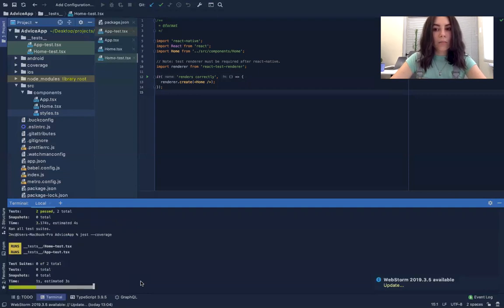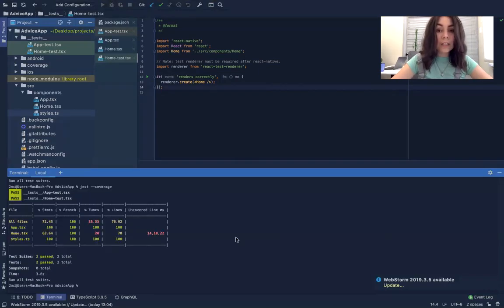It takes some time. After executing the command, we can see that both our tests successfully passed, which is great, but we can see that only 71% of our code is covered by successful tests. So we have a lack of successful tests, and we can see where exactly it is missing.